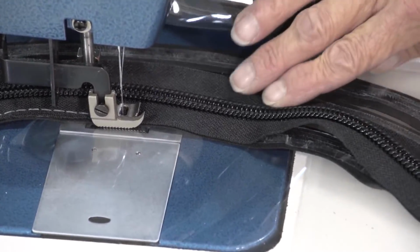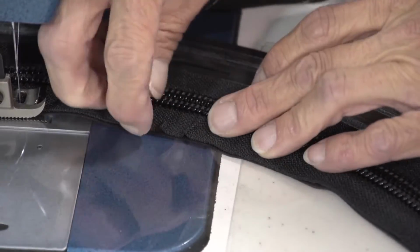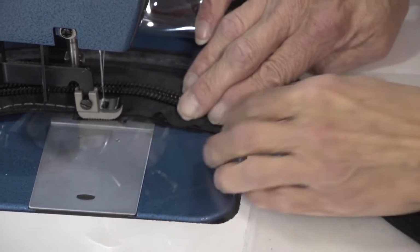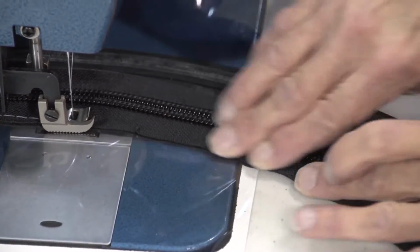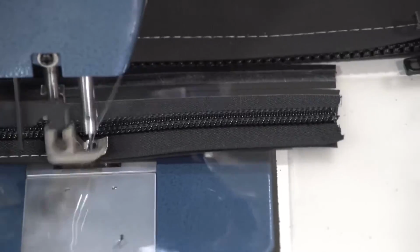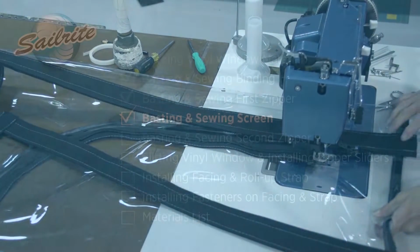It is not uncommon for the basting tape to not hold with this portion of the zipper, so reapply it as discussed earlier. It's still important to use the basting tape because without it, it probably won't work at all. All right, we're going to move on here and skip the second curve again because the concept is exactly the same. And here we are coming to the end. There's no need to reverse because a 2-inch facing will go along the top.